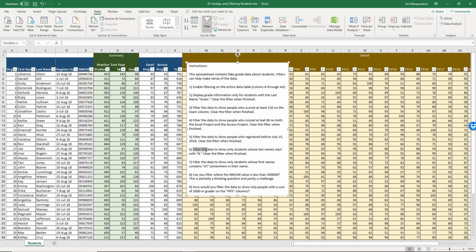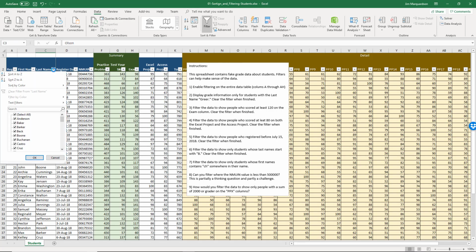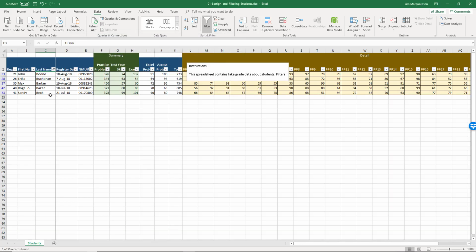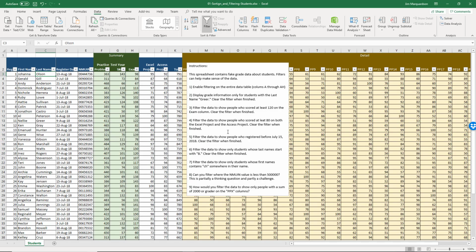Filter the data to show only students whose last name starts with B. Because this is a text column, I've got text filters, and I've got Begins With. I say B. I've got all my last names that start with B. I'll clear that filter.